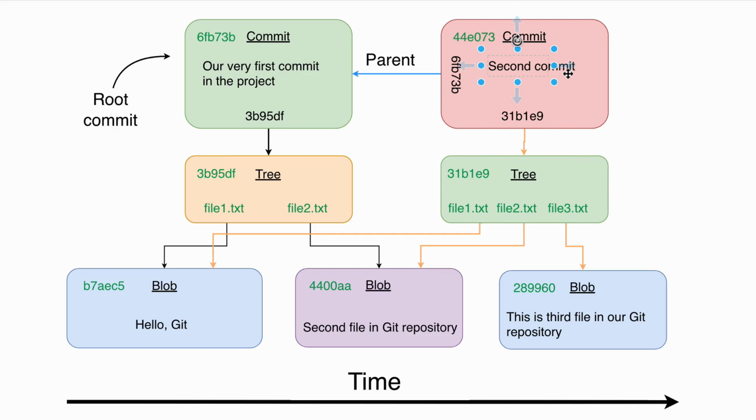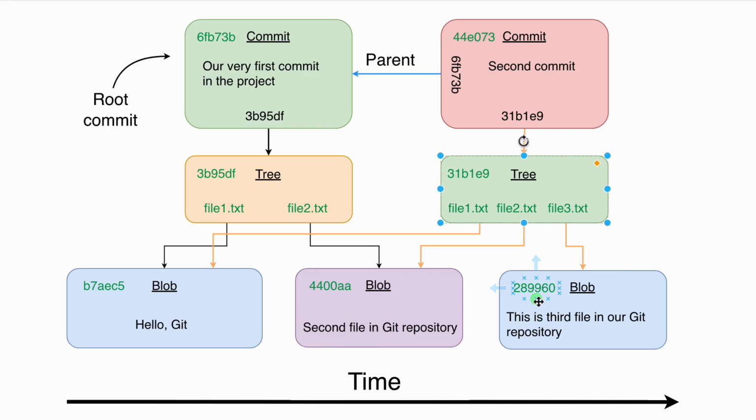There is new commit object that is wrapper around new tree object, and this new tree object contains links to 3 blobs. To 2 existing blobs, first file and second file, and new blob for third file, file3.txt. And again, please note that file names for the blobs are located inside of the tree objects, not located inside of the blobs. Blobs contain only contents of specific file plus size of the object and type of the object.